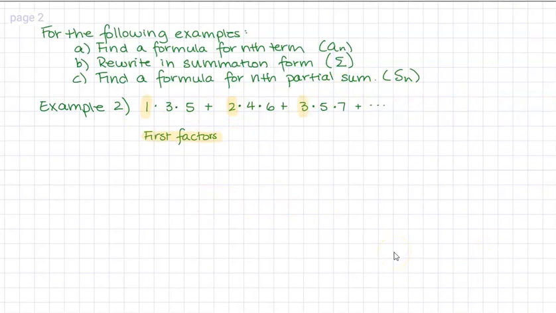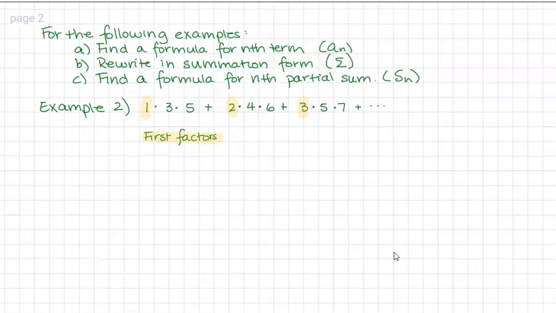So what is that? Well, whoops, let me change back to green here. It's an arithmetic sequence. It's just going to be n. 1, 2, 3. First term is 1, second term is 2, third term is 3, the nth term is n. So that's from our first one. Okay, let's go ahead and take a look at the second factors then.